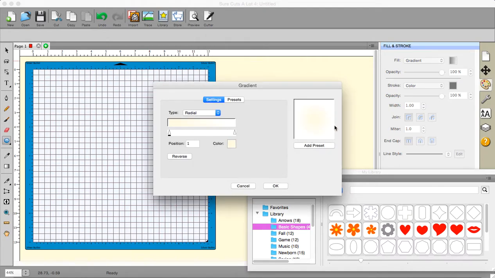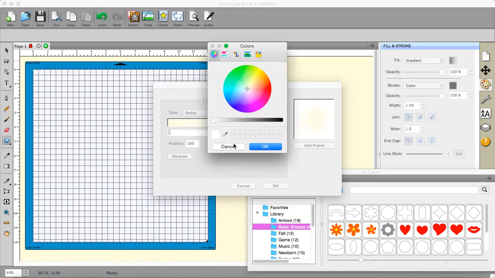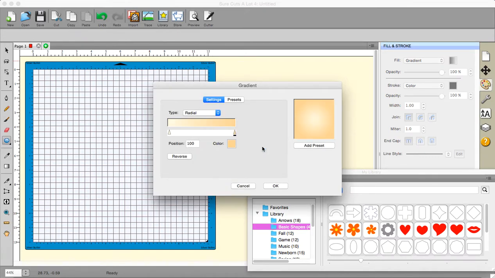And you can see at the moment, it's very faint, but I have a little radial fill going on there. I'm going to click on the right hand one and go for a colour. And I'm going to go out just a bit further again. So this one's a biscuity colour. And OK. Now that's a little bit strong perhaps, but I've done that so at least you can see it.